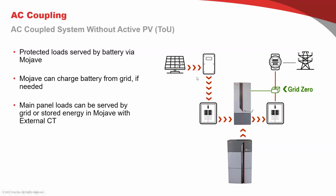So it could be blending power from the PV array and energy storage tier to provide power to the backed up load panel. And the Radian can do that. We have the grid use timers there, but with the external CT, we can let energy flow out to this main service panel, and what we call zero the grid right here. So we make sure that we allow energy to go to the main panel loads, but no further than that. So we're using just enough energy that we need to.